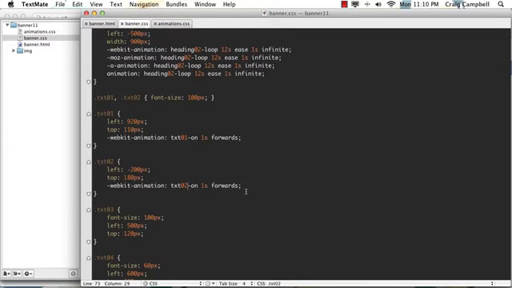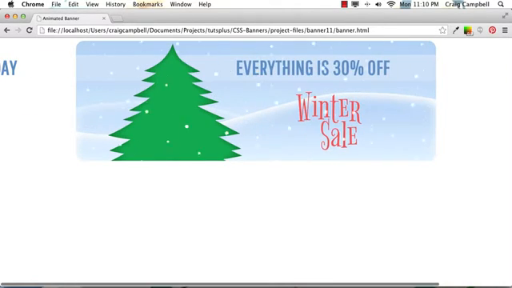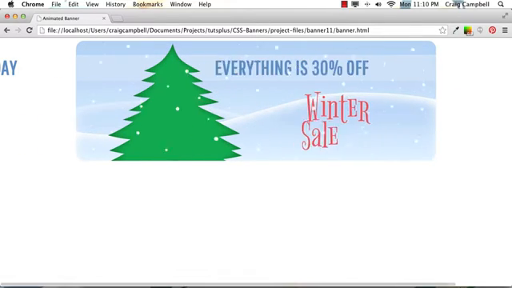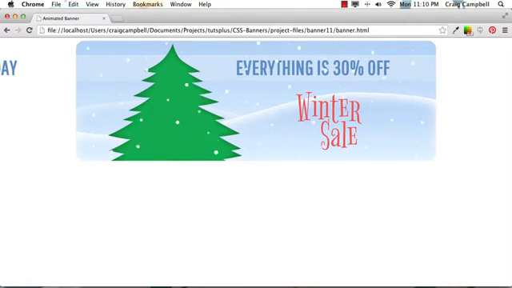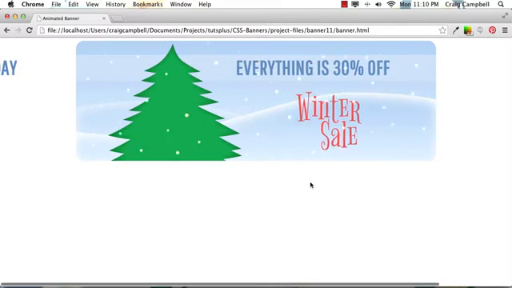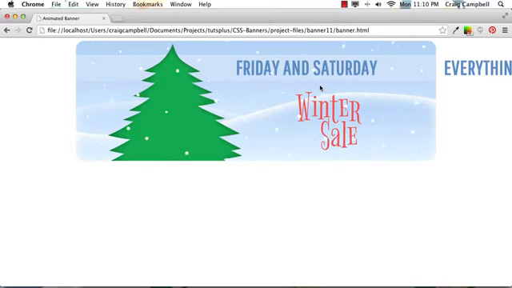So let's save that and see if it works. We'll come back over here, refresh our page, and our text will animate on and it stays in place once it gets there. We can hit Command R to refresh that and watch it again, and there we go. That looks pretty good. Now I want to stagger the animation a little bit because right now, if we refresh, that winter sale is coming on at the exact same time the heading text is coming on. I want to delay it by just 1/4 of a second.